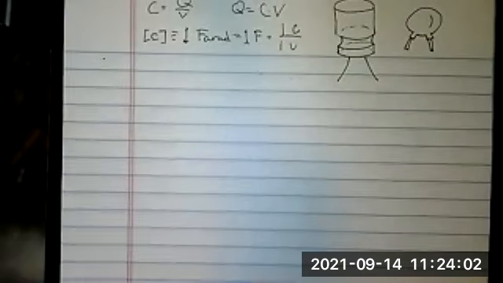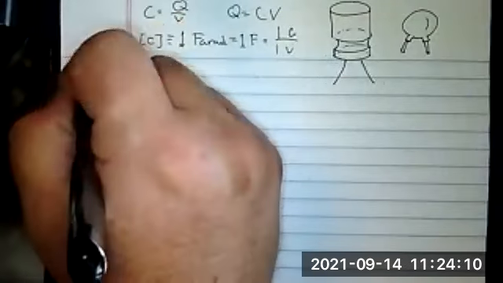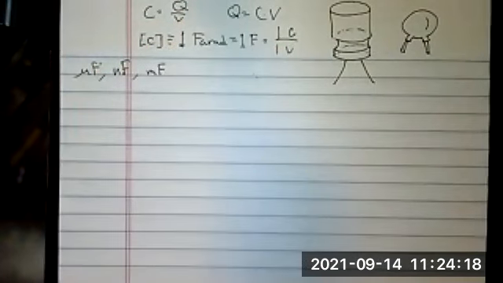So we now see that the capacitance is really defined as the amount of charge it can hold per unit voltage, if you will. And the more typical units that we use are the microfarad and the nanofarad. But occasionally we also use millifarads and actual full farads. Those are all fair game. Remember, you need to know your SI prefixes.